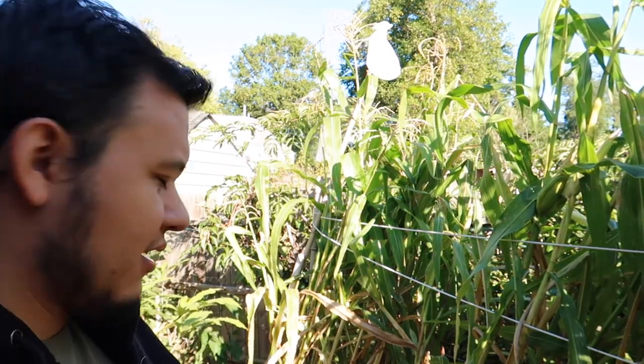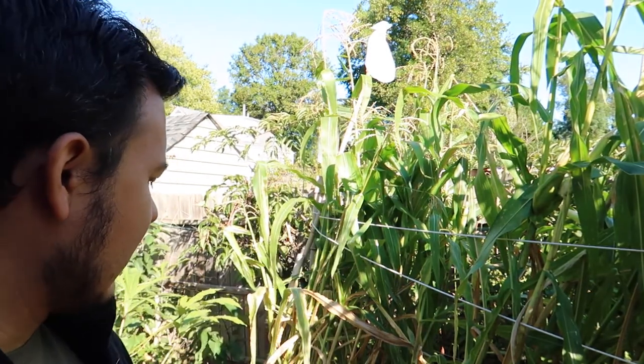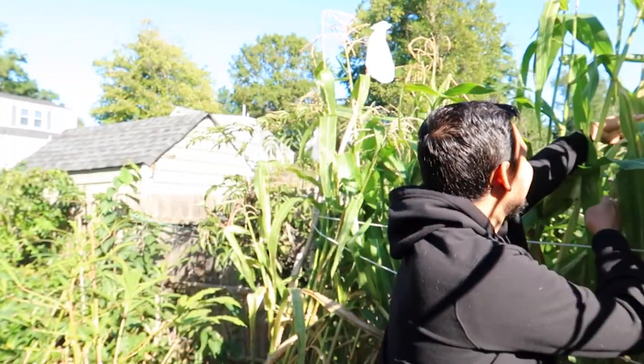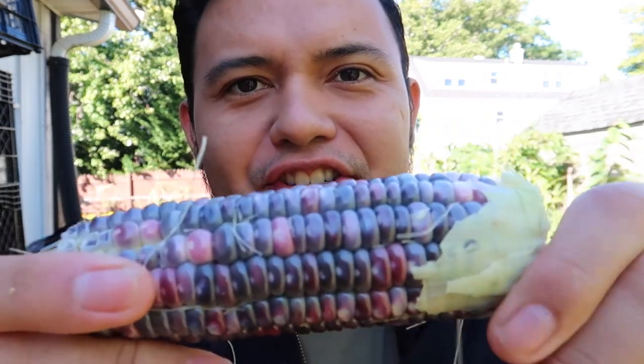Last but not least we have the blue corn — I believe it's called blue carriage. This one left me wishing for more. The plants themselves were a little too thin and they flopped over quite a bit, so I don't know how much I'll be able to collect. This is probably one of the biggest ones in here. Look at this beautiful corn — it smells so good. It is time to harvest all of the corn, so I'll leave you on a time-lapse so you can see how I do it.